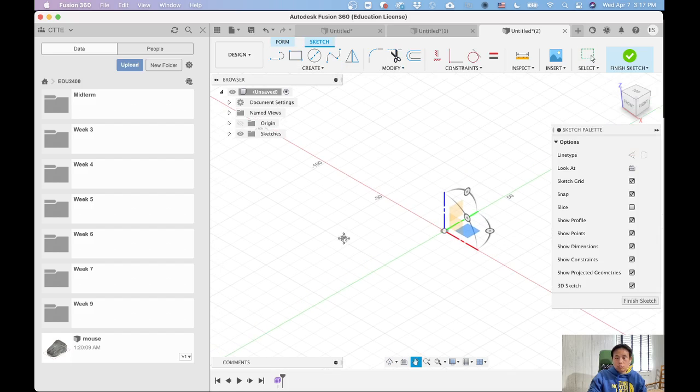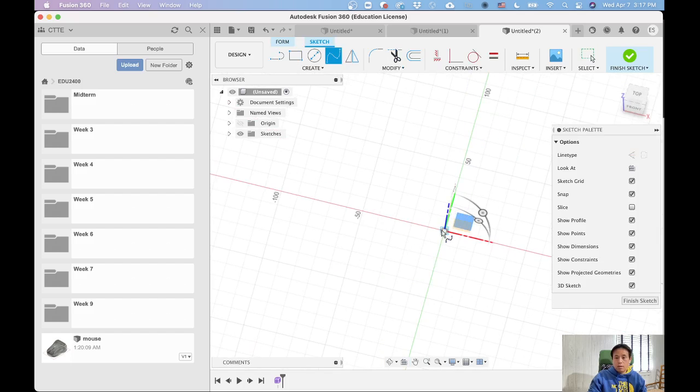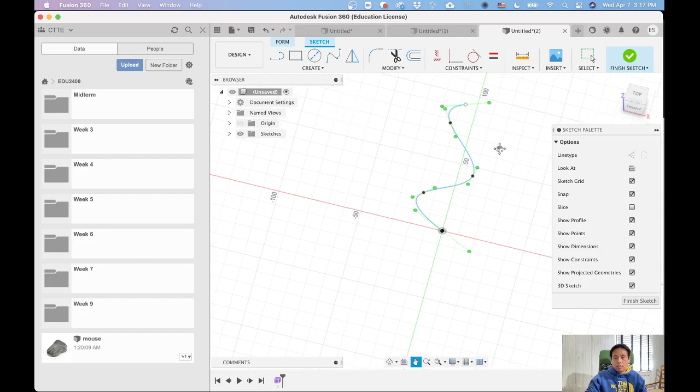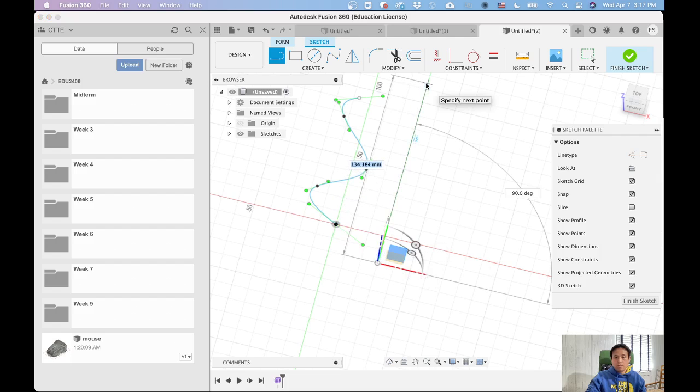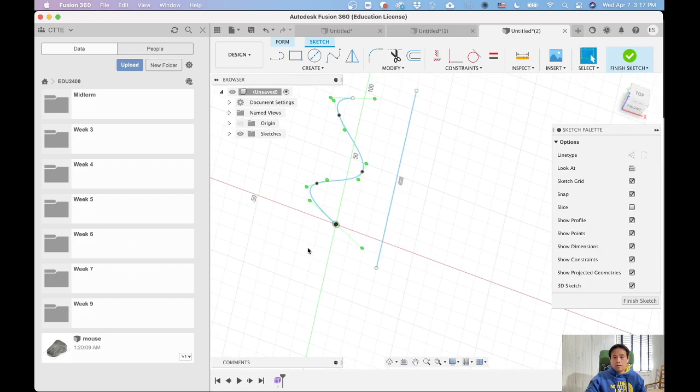I'm going to draw an object just randomly because I want to draw a cup, right? This is the object. And then to use the revolve feature, we need to have an axis. So I'm going to draw a line crossing the one axis.